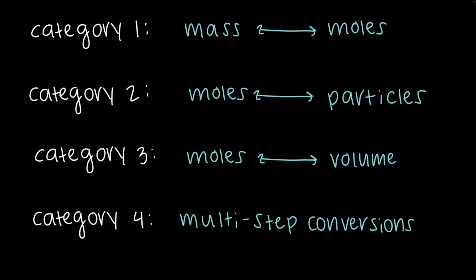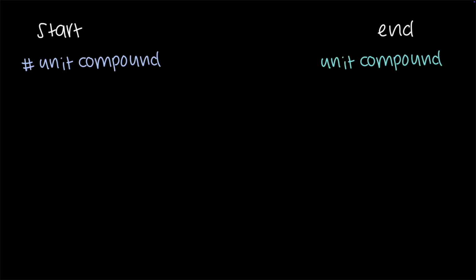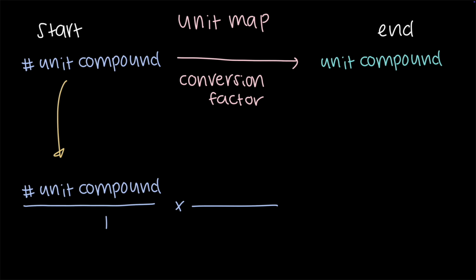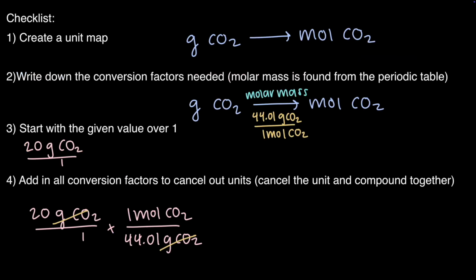We will go through each type of conversion in different categories. For each problem to solve, we will identify what value, unit, and compound we are starting with, and what value, unit, and compound the question is asking us to solve for. We will then connect the unit and compound together with a unit map. For each arrow in the unit map, we will put the conversion factor that we are going to use below the arrow to help organize the information. We can then set up the starting number, unit, and compound in a fraction over 1, and then set up all units to cancel out, making sure that the compound also cancels out and matches.